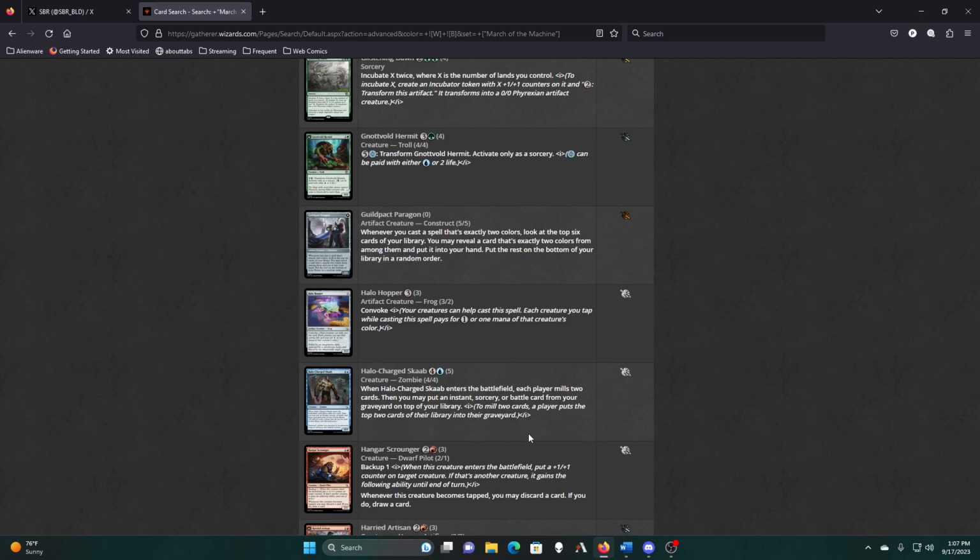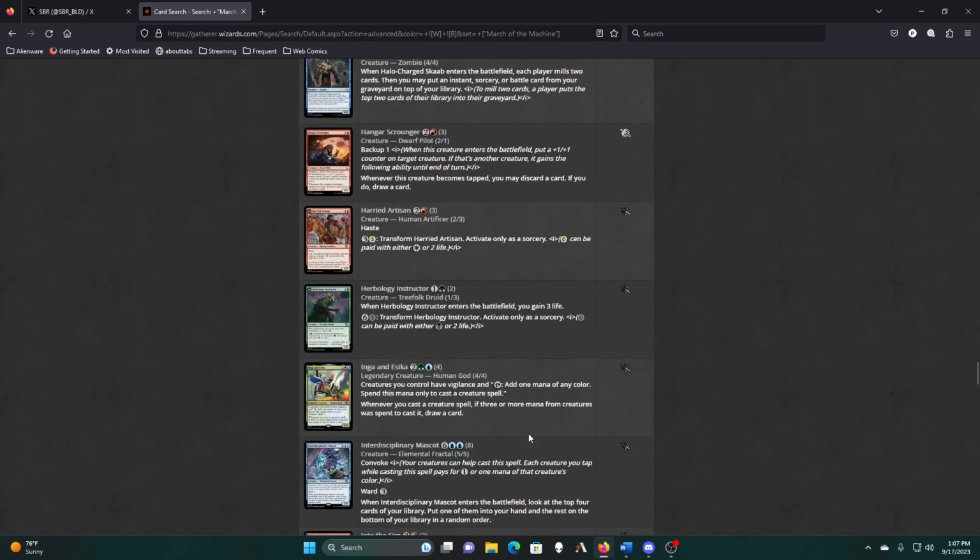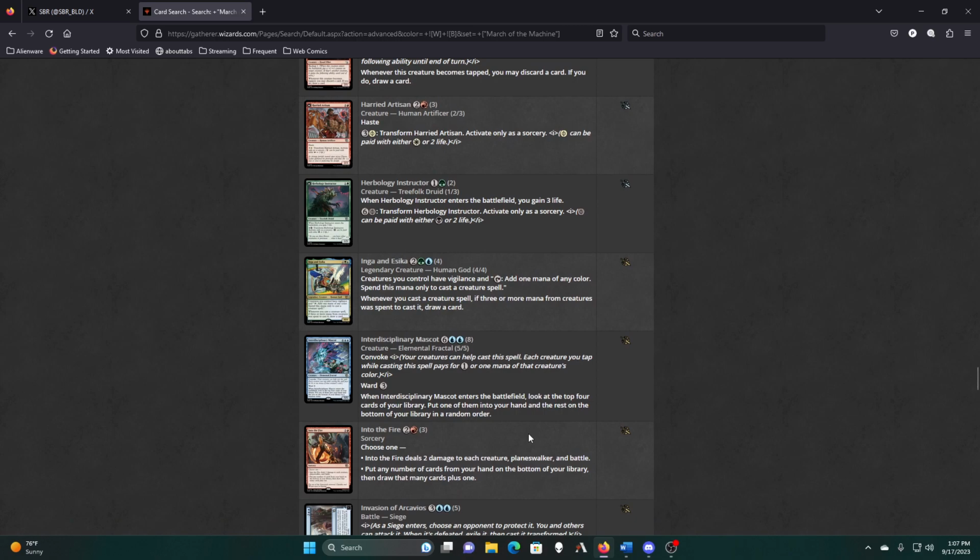There's some putting your hand. Yeah, and most of my things are monocolored. Creatures I control have vigilance and tap, add 1 mana of any color. Whenever I cast a creature spell, if 3 or more mana from creatures was spent to cast it, draw a card. Book, Ward 3. There's the battlefield, top 4 cards of your library. Put 1 of them in your hand and the rest on the bottom in a random order.